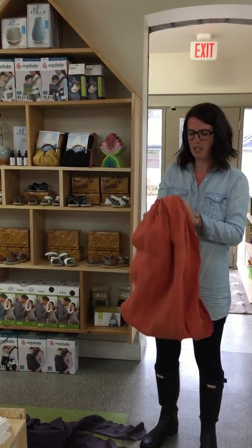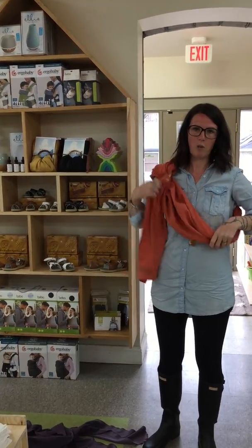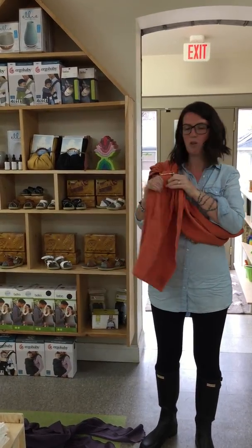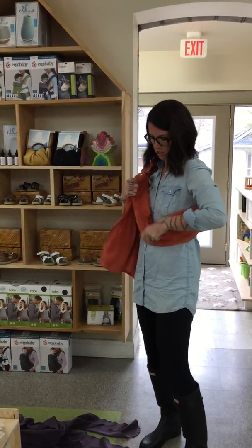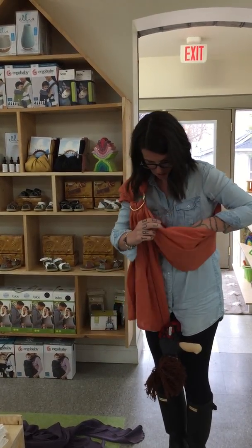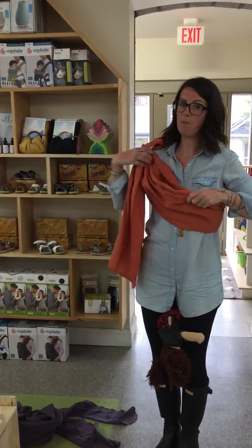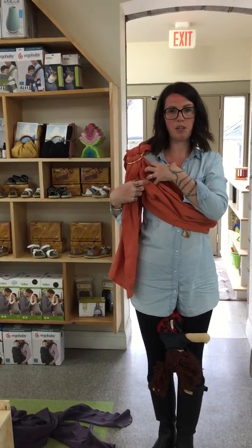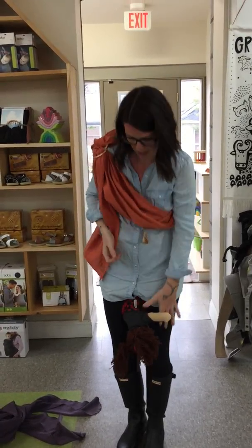The ring sling can be a little bit quicker in those situations because once you have your ring adjusted, it goes over your shoulder like this, rings nice and high. You want to make sure that your material is spread out within your rings nice and evenly. And you create for your very newborn baby a nice little pouch in there. I like to lift this up a little bit higher because once I tighten it, it's going to come down. And we really want the ring sitting at about brooch level. I know none of us really wear brooches anymore, but imagine if you did, where a brooch would go, that's where you want your rings. So I lift it up a little bit so that when I tighten it, the rings come down here.